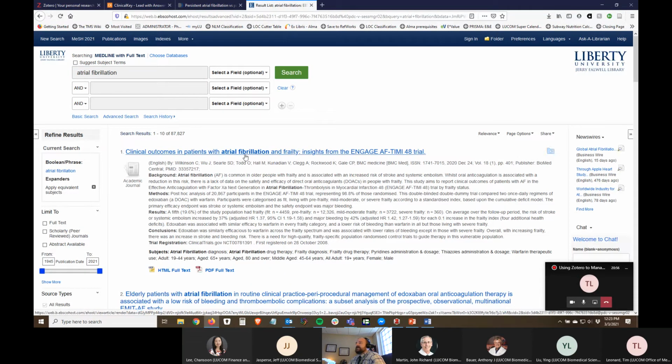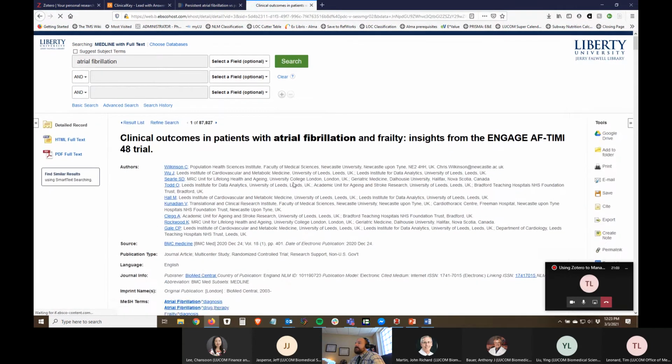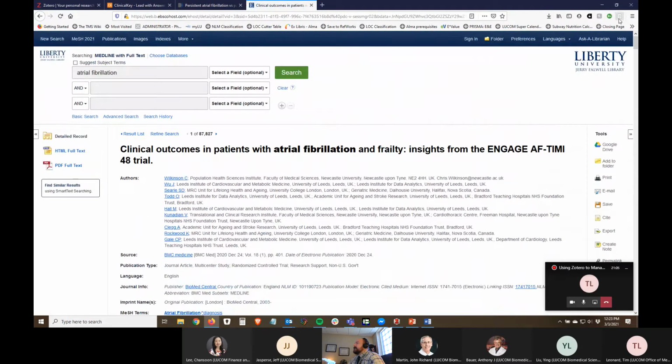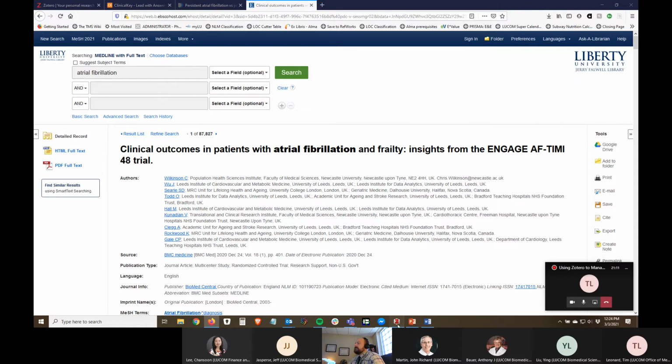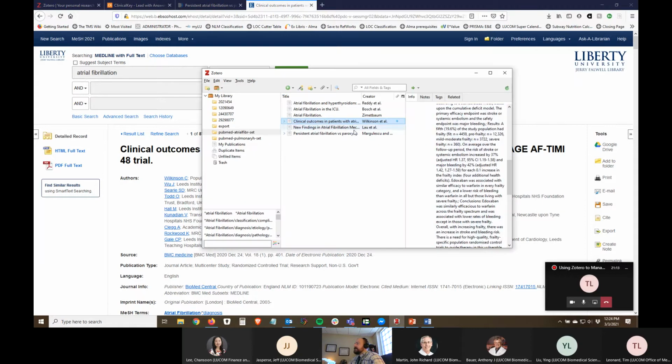Clinical outcomes in patients with atrial fibrillation and frailty. I can click on this article, look at my abstract, say, yes, I want to use this. Here's this tool again. I want to save it to that same set we're working on. Click done. That article has been added to this project. So I'm building my citations for my project just by clicking this extension on each individual article that I'm looking at.